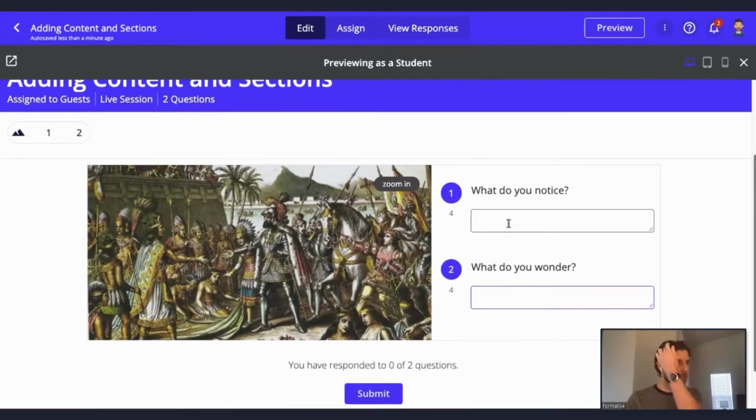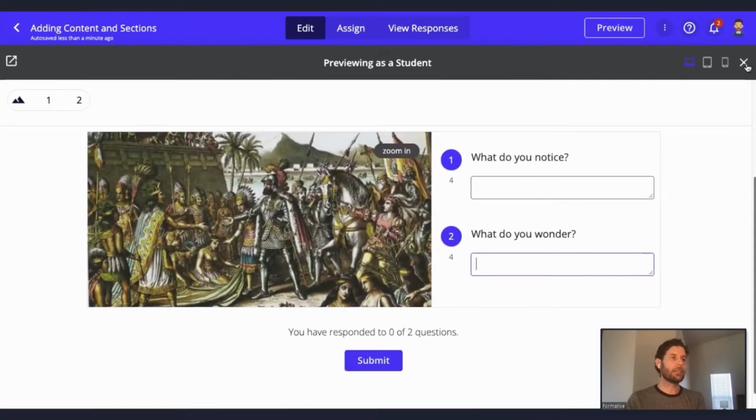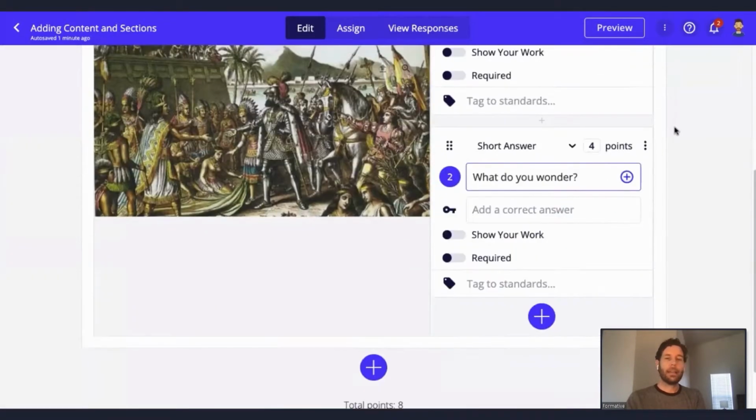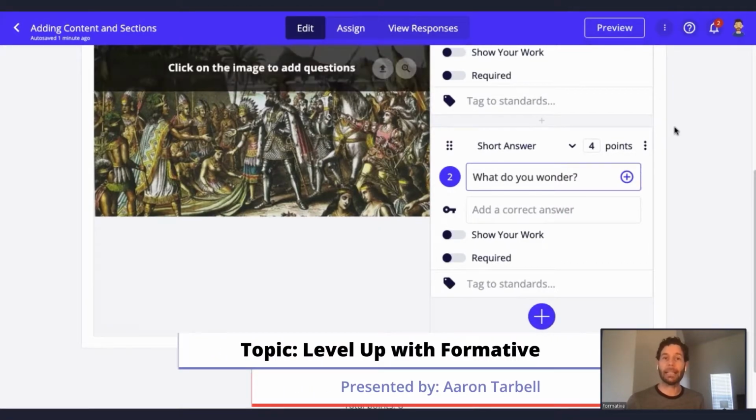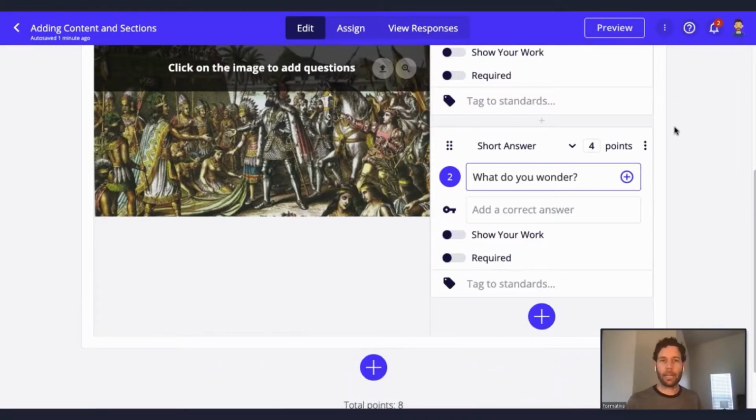So this is a newer feature we have. We launched it probably toward the beginning of this school year for students to be able to see content and questions together. Now, what I want to talk about next is our newer feature, which is sections. Sections has been one of the most requested features we've had by teachers, because teachers wanted to be able to group questions together, randomize questions within that group, and also just be able to structure their lessons more easily. So with sections, premium teachers are able to organize their formatives, grouping several questions together, and it allows them to maintain the sections together.